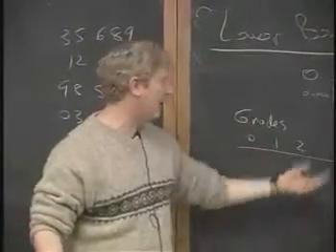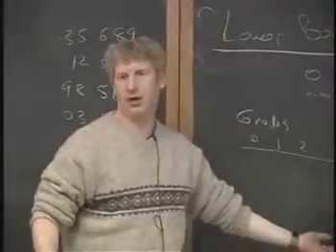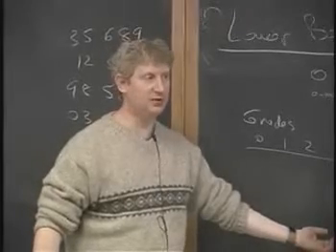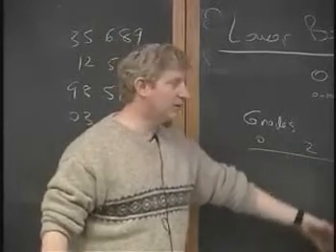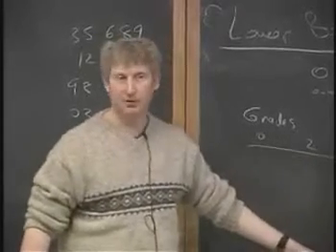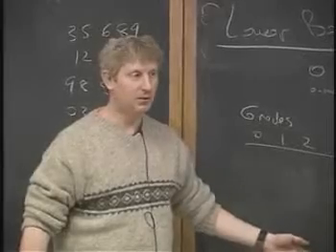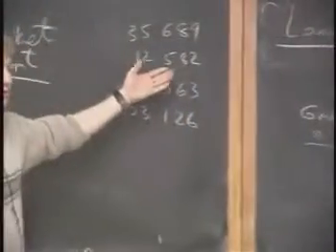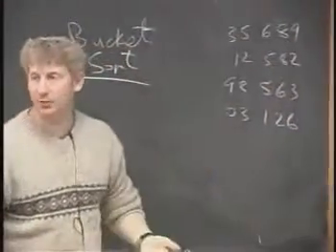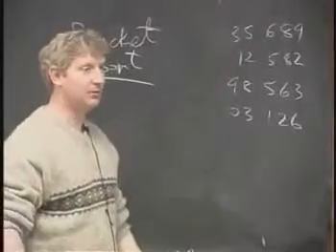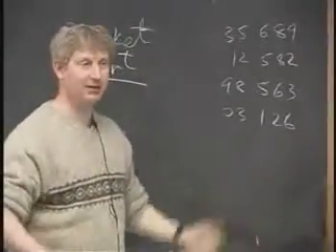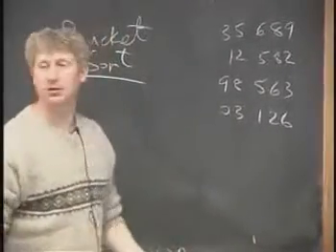When I'm all done, say I have 5 numbers that are between 35,000 and 36,000. What am I going to do at the end? I'm going to print out 35 that many times. What happened to 35,689 and 35,123? They're gone. I lost them. Well, that sucks. We can't do that. We can't lose the numbers.